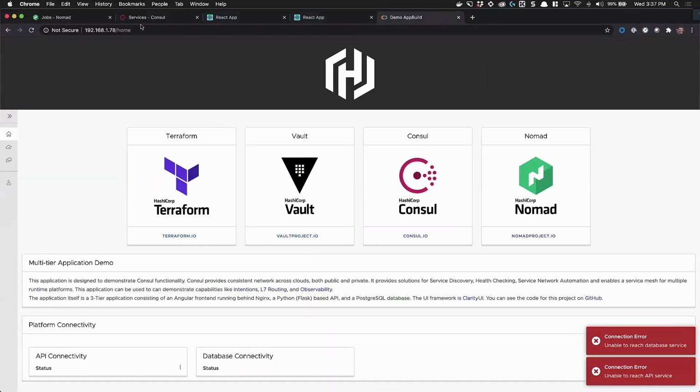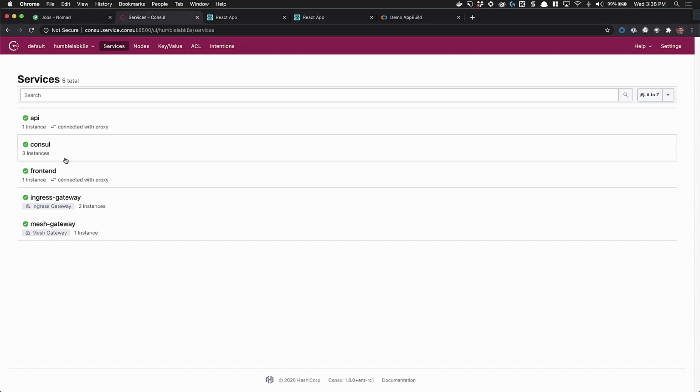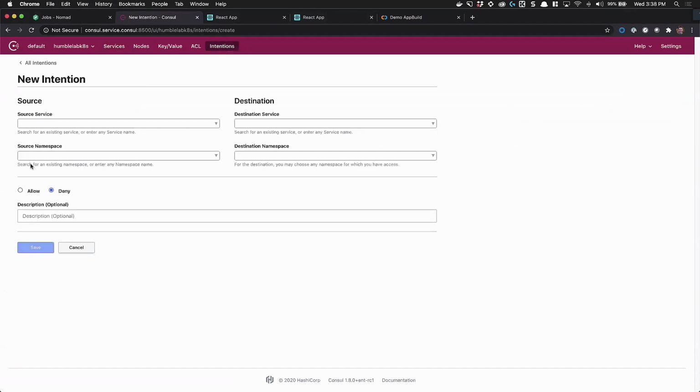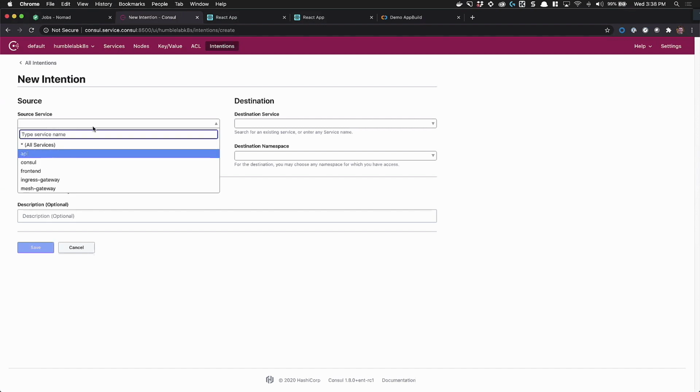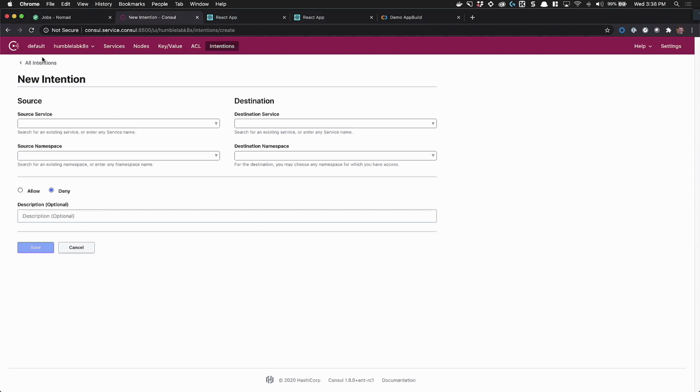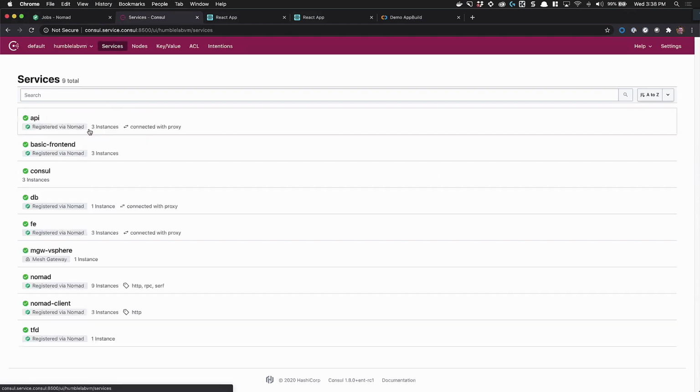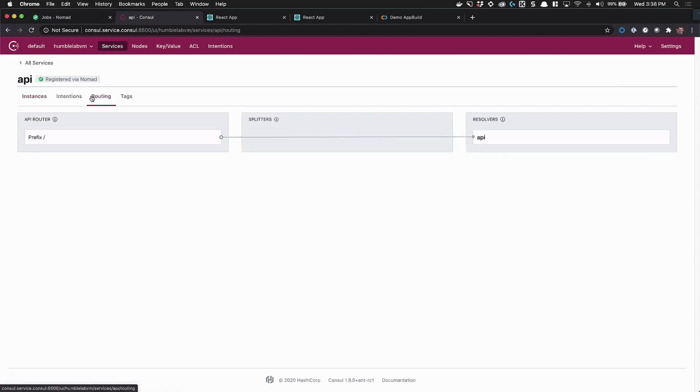And again, if we go back into Consul now, we can see that API service is here as well. If we go into our intentions, our intention is set up to allow communication. But if we go in and look at our actual API service on the VM side, we see we're getting just straight through communication. I mentioned before that we're going to take this and now split it up, and tell it how it can go between multiple environments.